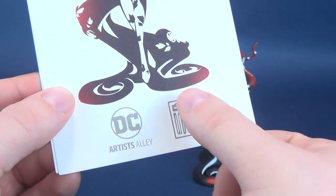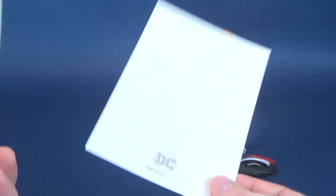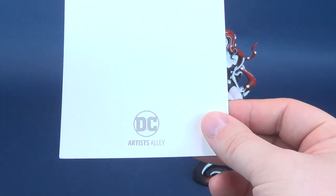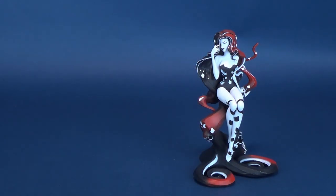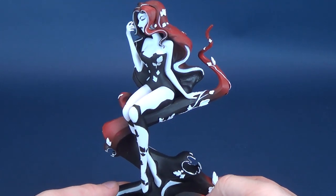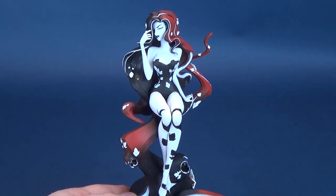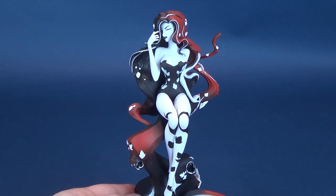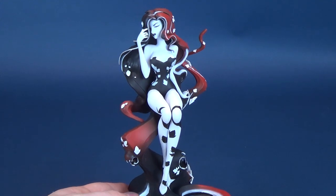Down below you've got Artist Alley and the stamp printing — I don't know if this is actually her signature. On the other side we get two cards, though this card doesn't really have anything other than DC Artist Alley featured on the bottom. I wanted to have a look at a couple of different variations of these statues. The statues are really good, really beautifully sculpted, but perspective can change depending on how we look at them and how they're presented in different paints.